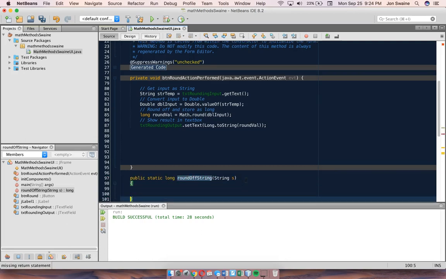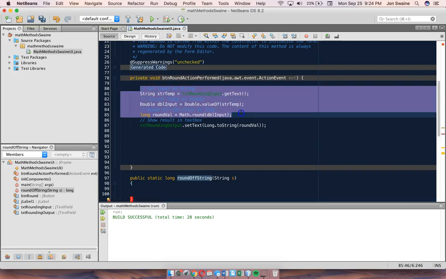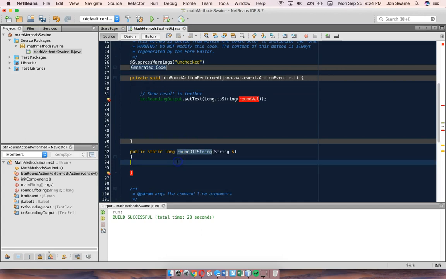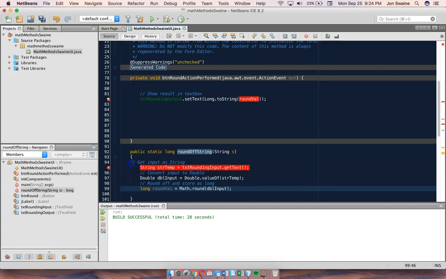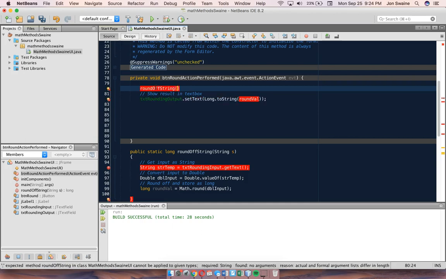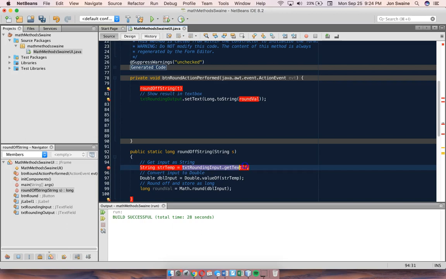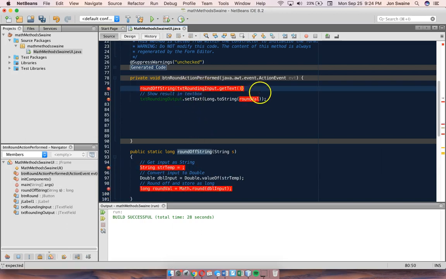So what I'm going to do is take these lines and put them here in the method. And then rather than calling those lines up here, I say I'm going to round off string. And the string I want to round off is txt. Well, it's right here. I might as well just cut that and paste it there.